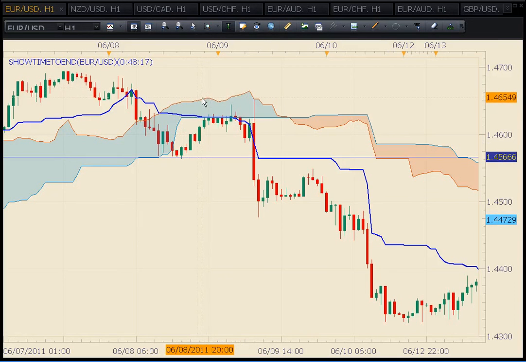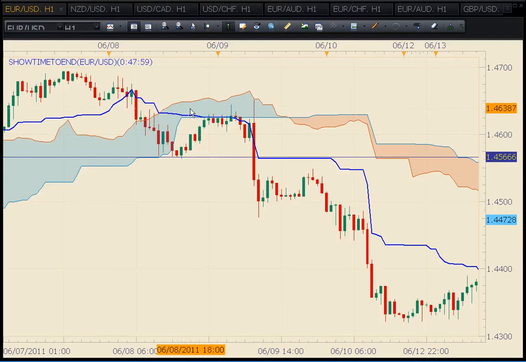Now normally the cloud would have been here, so this long wick candle may have gotten you stopped out, but this was during some news, and this caused this to go like that. And I didn't get in this trade because of the news that was going on the next day, and I didn't know how it would be. This was the day before the news.